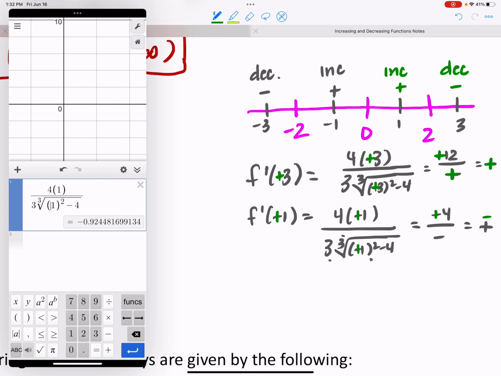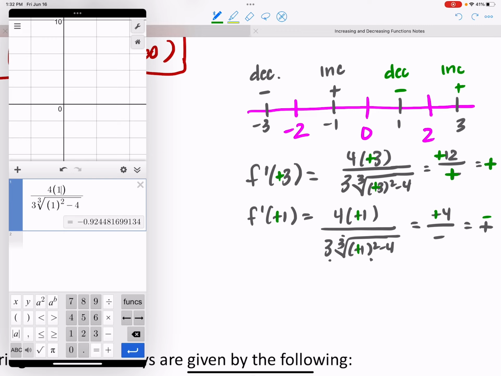Uh-oh. I goofed. Oh yeah, I did this out of order. Shoot! Good thing I was double checking my work. See, this is a good thing to use a calculator. So I did the right work on the side, but I definitely labeled this wrong. So f of 3 being positive, for some reason I labeled that one. So this is going to be a negative here, which means decreasing, and this was a positive here, which was increasing. So maybe don't do like I did and try to shortcut your work, because that just made a mess of what I was doing. Okay? So you can learn from me what to do and learn from me what not to do. Maybe you just use your calculator, it's easier.